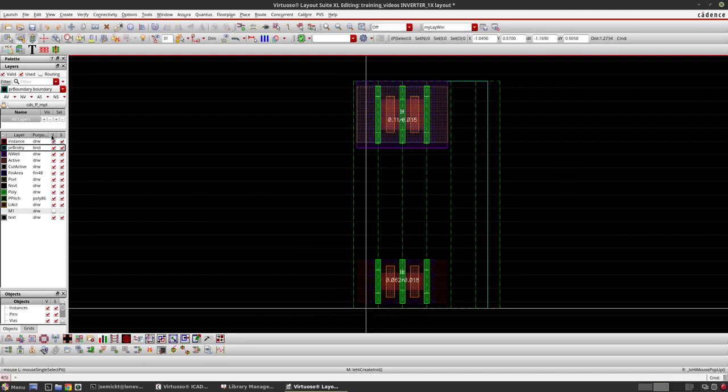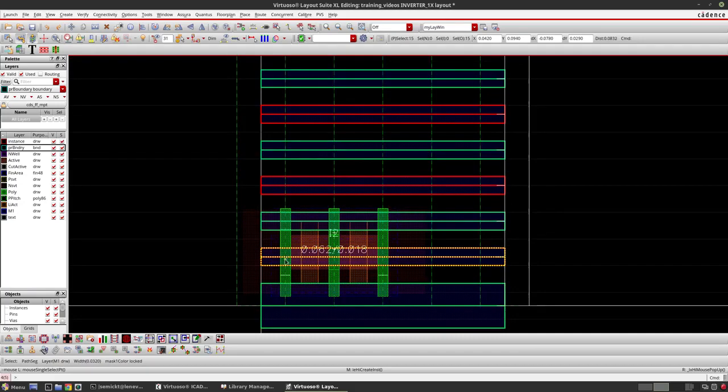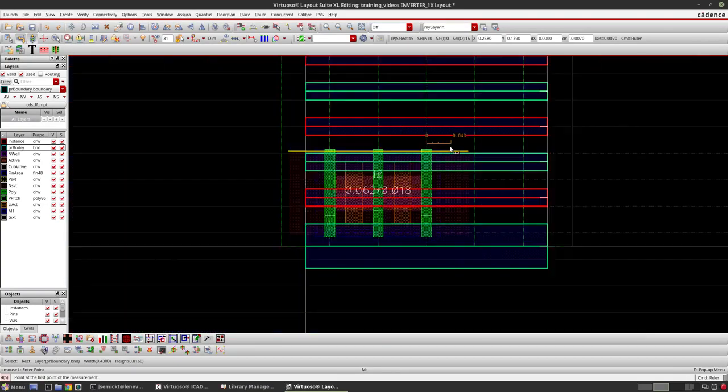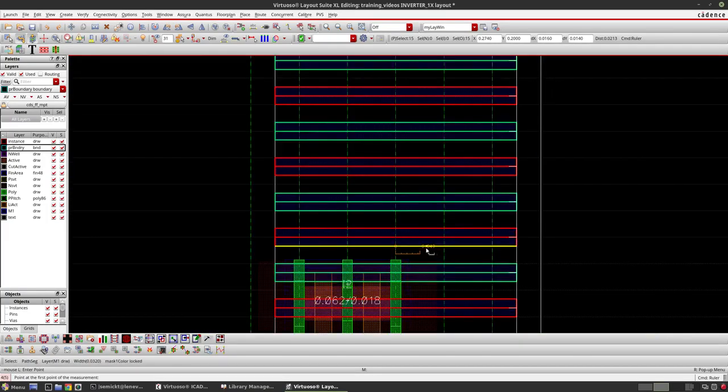Now as you can see, some of this area is extra, I need not keep this, so I can actually stretch this inside, right? How much I should stretch now, that is the question. So here you can see, this is my first poly appearing, so this will be my last poly, right? So my PR boundary will be exactly 43 nanometer from here. This is the last poly pitch line. So my PR boundary will be exactly coming here.